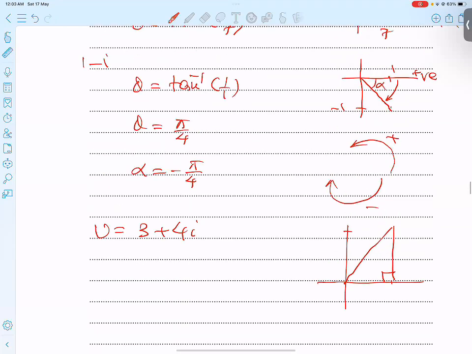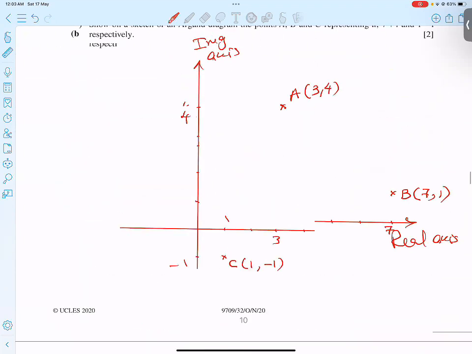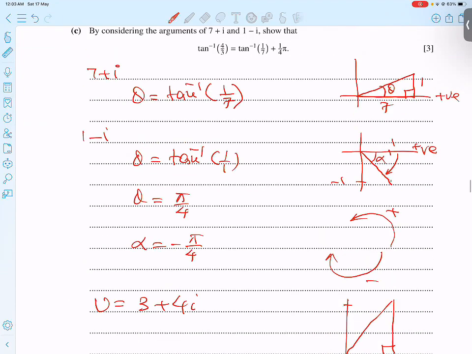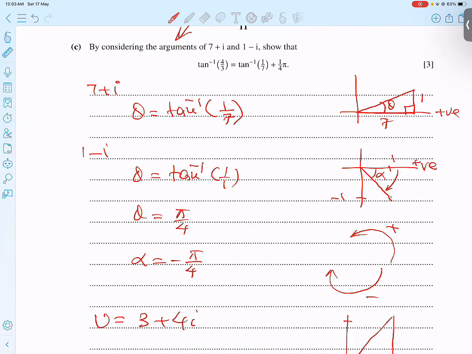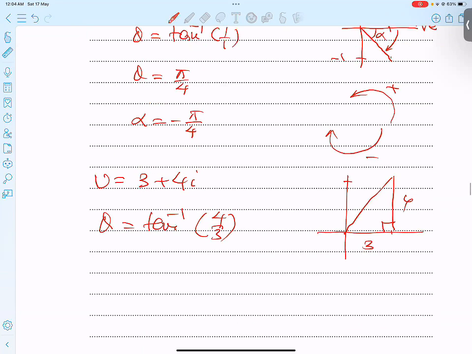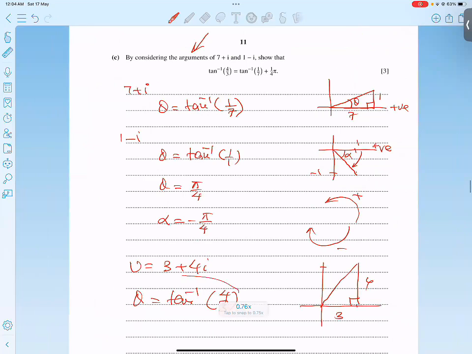Now, students, if I check carefully, so wait a minute, please. 4/3 and 1/7. When you find this one, 4/3, students, what is theta here? Tan inverse opposite by adjacent. I got tan inverse 4/3. Now I got this one, students. So now my question is how we can convert all these things, and converting that form is very, very important to get.